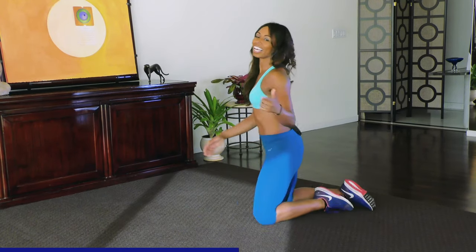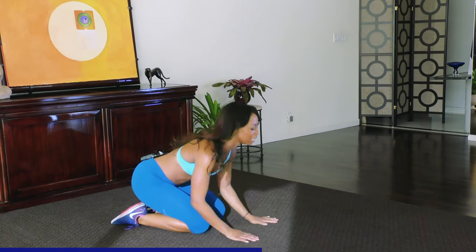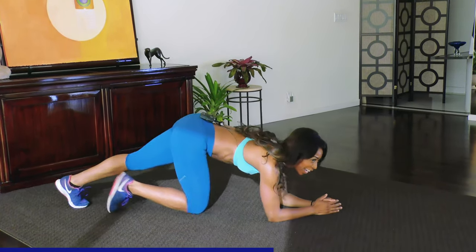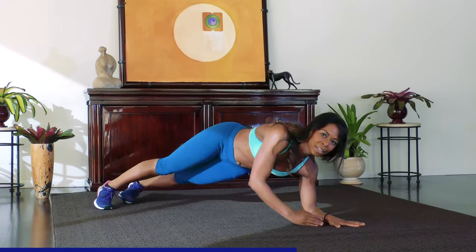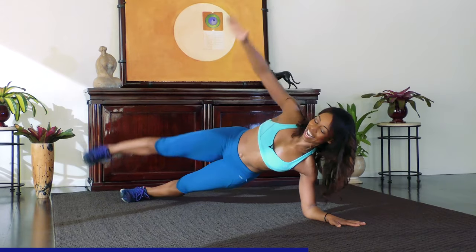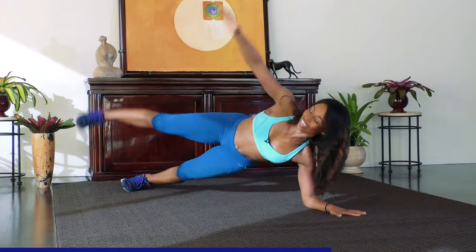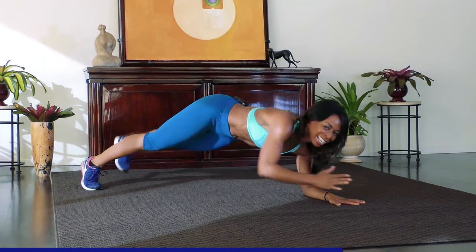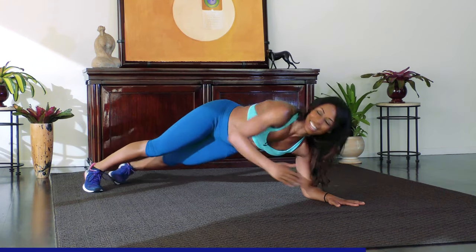So once you do one side, you know you gotta do the other. This is really gonna attack those obliques. Here we go. Back on the elbows. Go ahead. Reach out with the opposite arm. Turn. Get that leg up. You only have 8. I know you can do it. There you go. 7. Are you getting those hips up? 5. Yes.